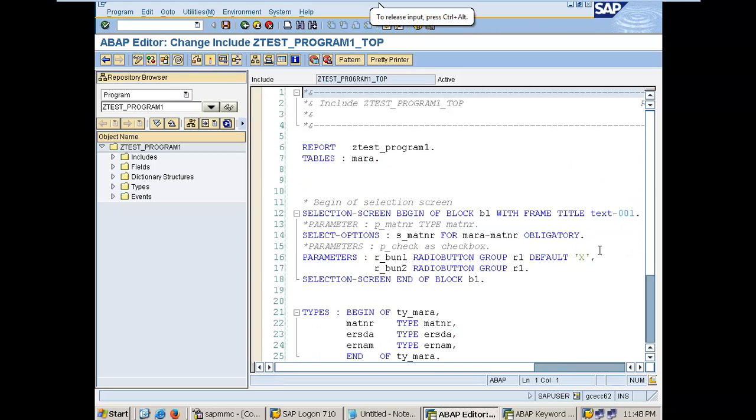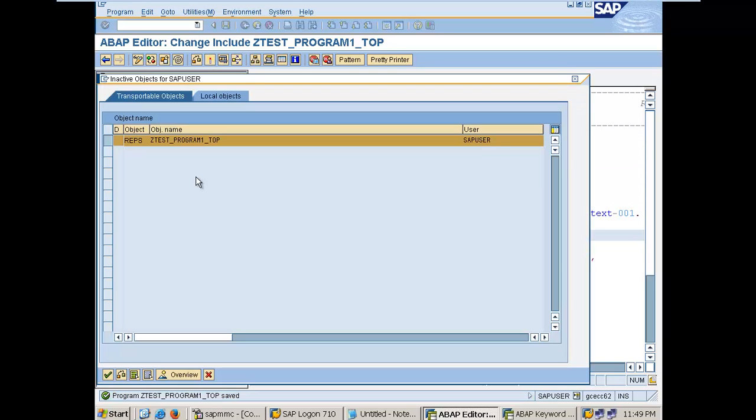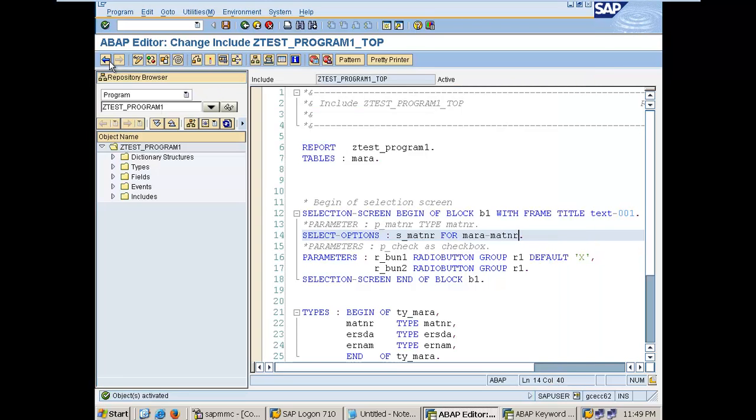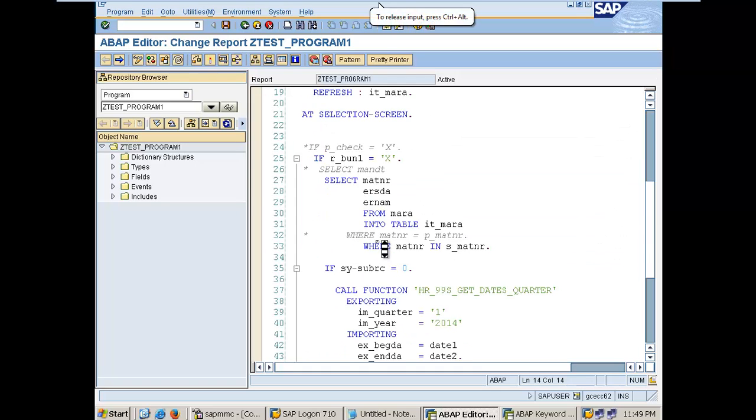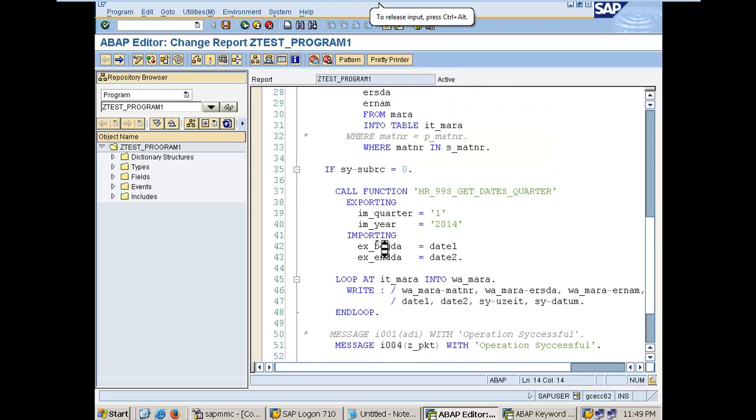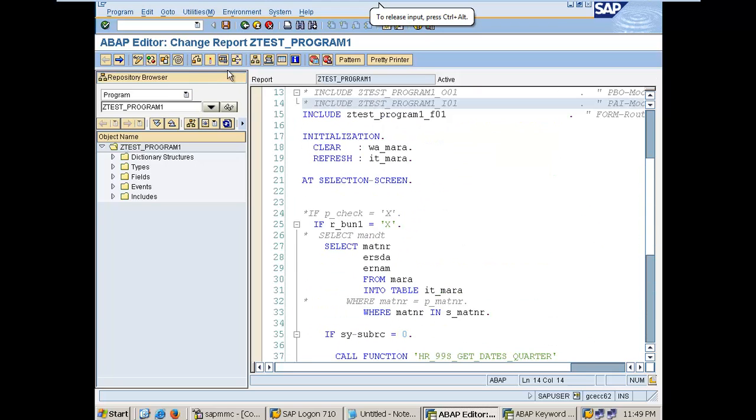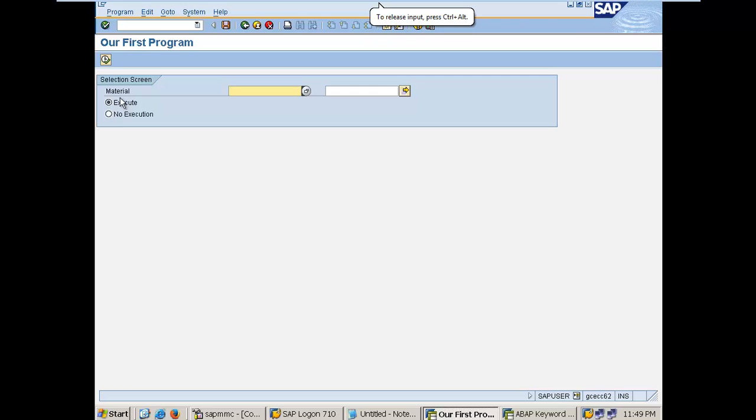If you remember, we made this input mandatory, so I'm removing it for now. Now the other thing which I wanted to tell you: if there is a select option, we have four things here.